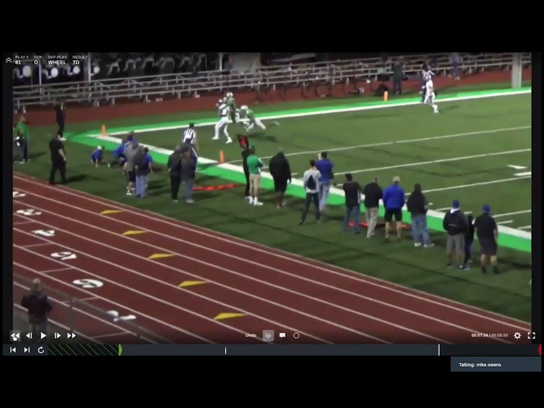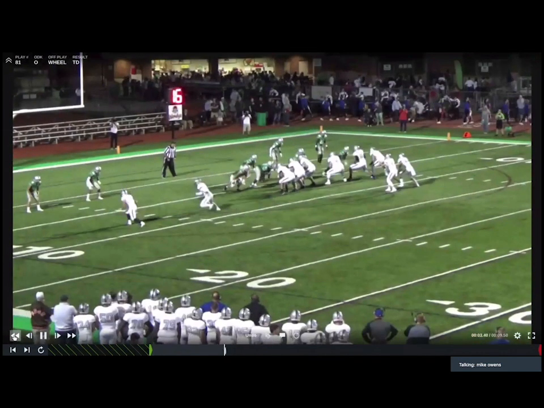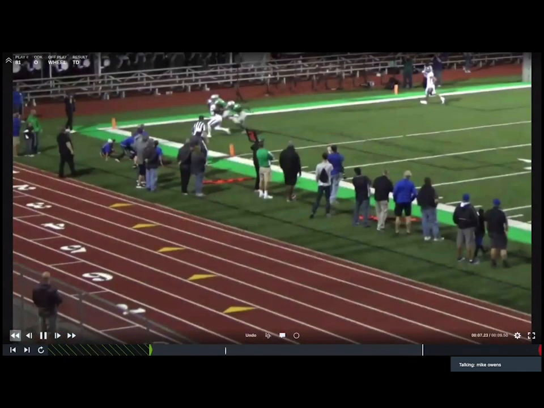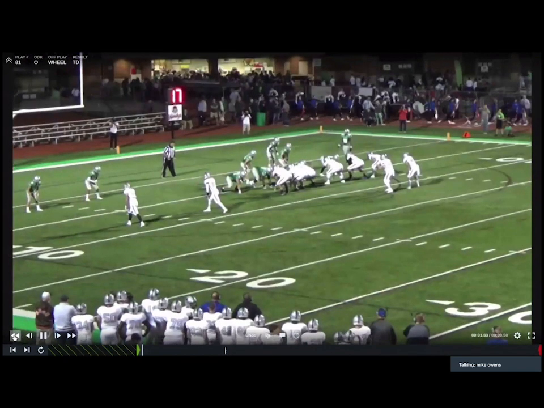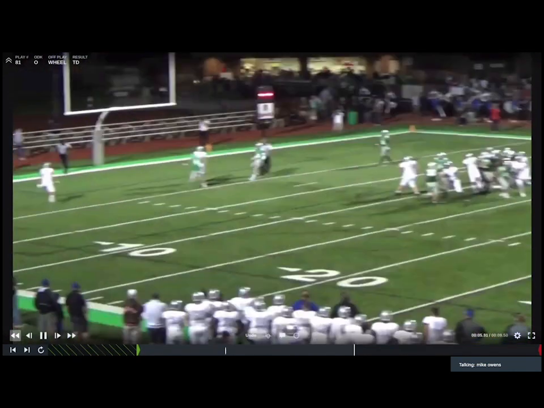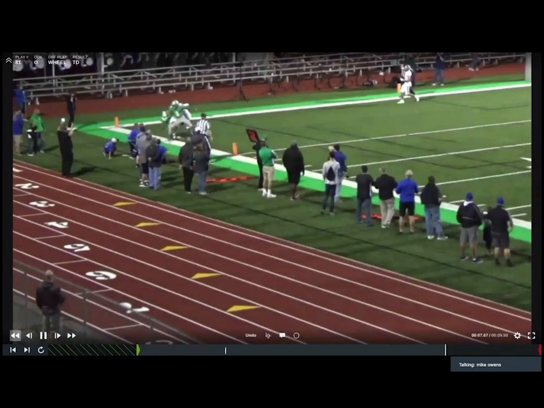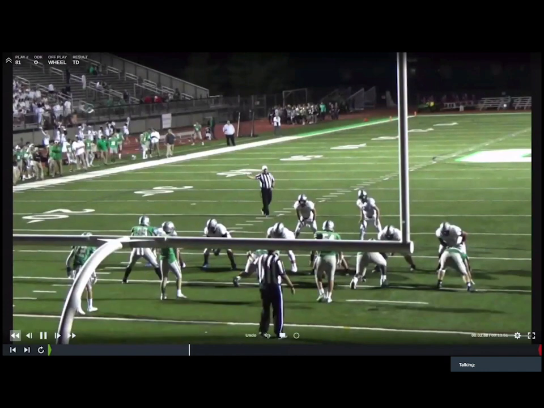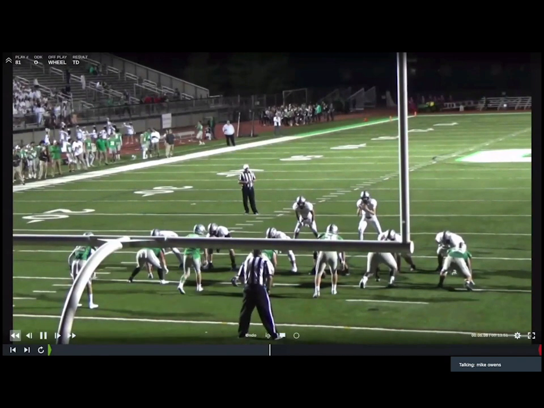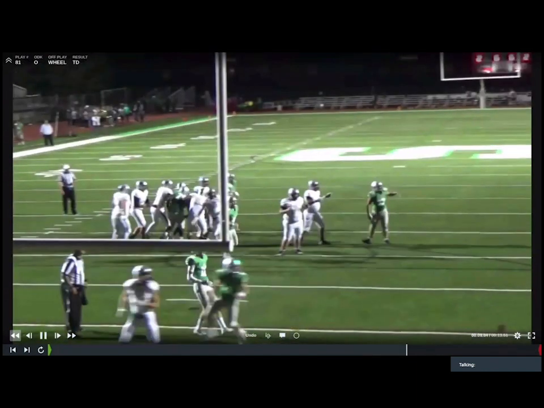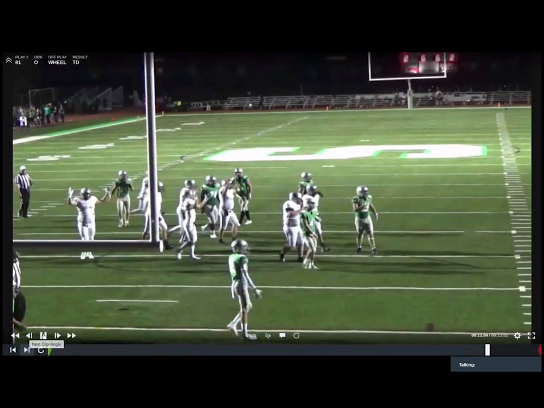Our quarterback stays with the wheel. He liked it. I asked him why when he came off the field, and I had a chance to talk to him through the headset, and he told me he saw the corner start to run with number 1, so he knew right away he was going to hit number 3 on that wheel route. Kid makes a great play there. We have a couple guys wide open. This is the end zone shot. You can see the protection. It's a great job all the way around.